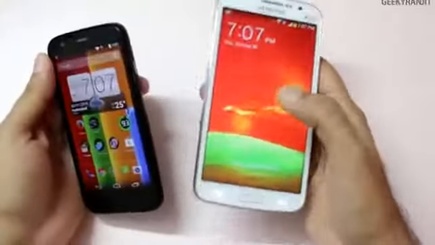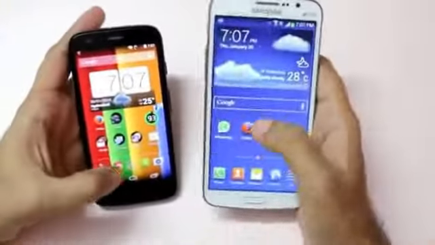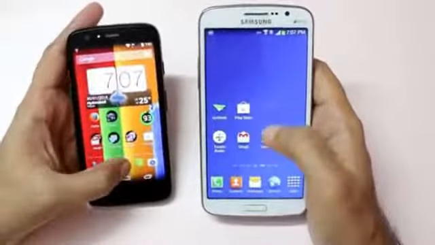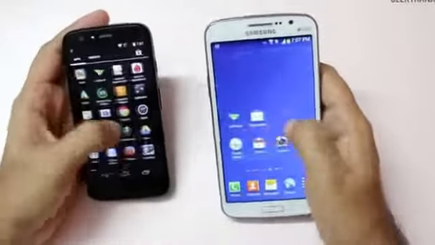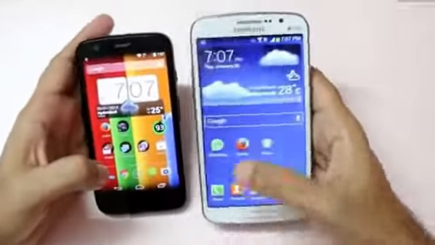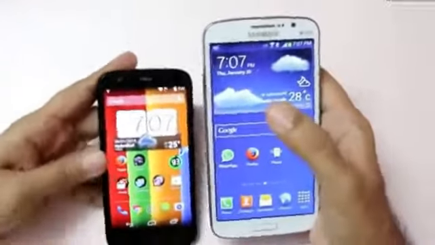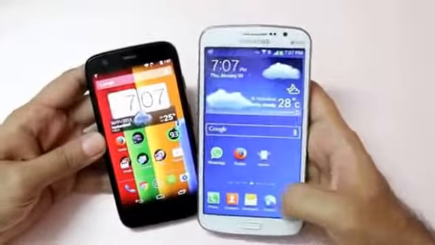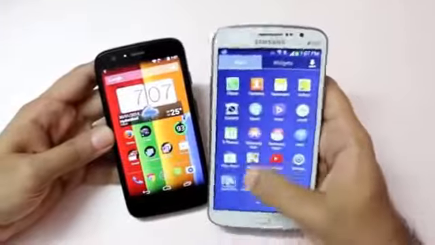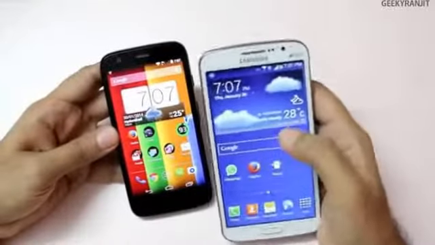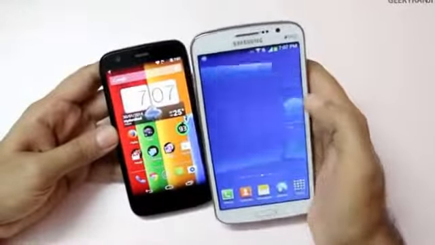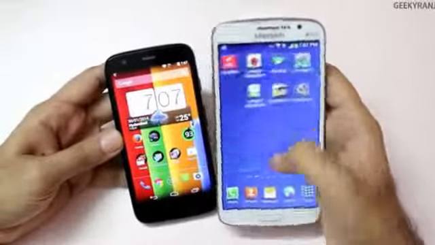Now coming to overall UI and speed, again as I told you, this Grand 2 has the custom Samsung TouchWiz UI, and for the most part both of the phones are completely lag free. They perform brilliantly, but sometimes I do notice a little bit of stutteriness on the Grand 2, and that I would say attributes to the TouchWiz UI.